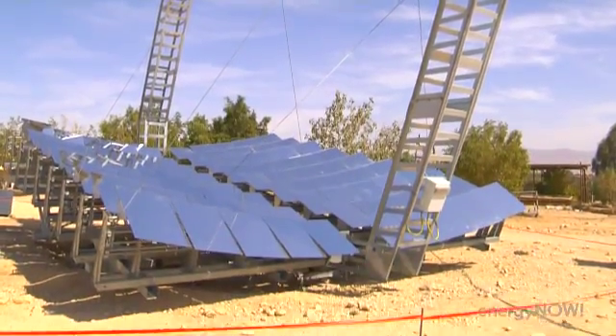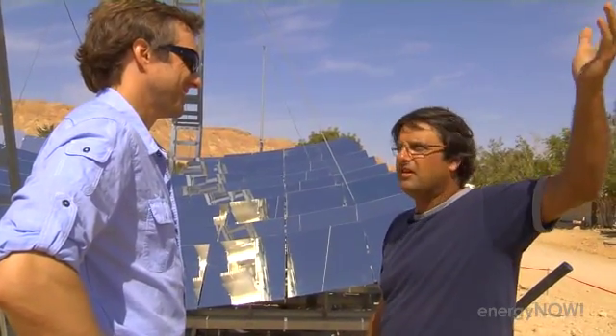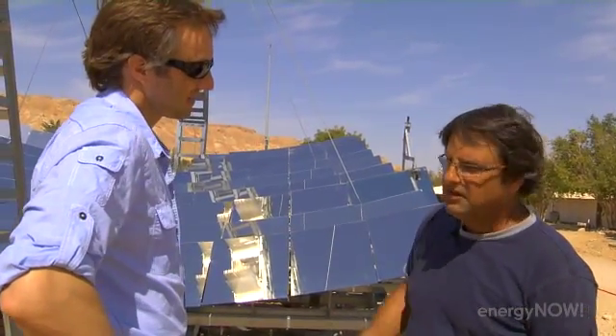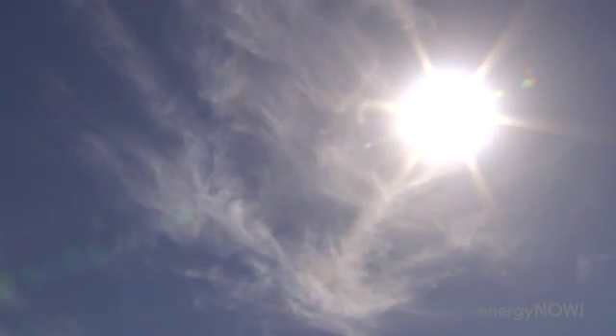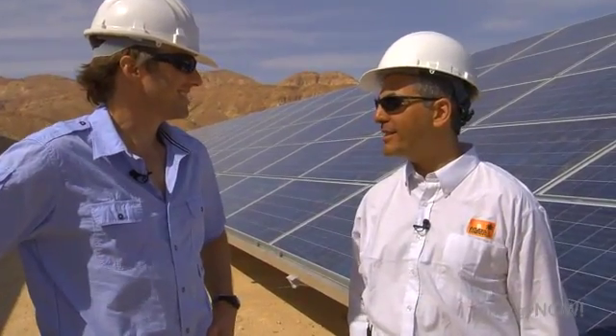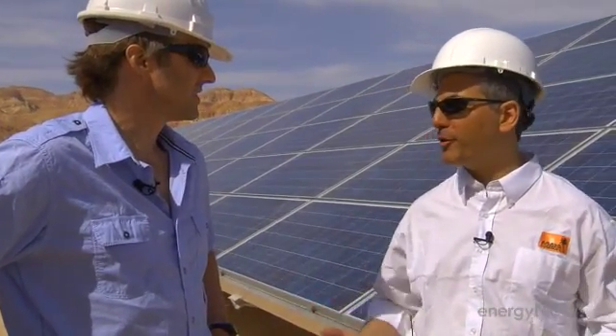A lab that focuses on the most ancient form of energy — the sun — a natural resource Israel has in abundance. Everybody's been using the energy of the sun since Neanderthals, so it's a very natural connection. They're palm trees; they need the sun to grow. We grow energy. It's funny — when you're in Israel and you start talking about solar energy, it's amazing how many people can quote the Bible and give you references to the power of the sun, from Muslims, Jews, and Christians alike.